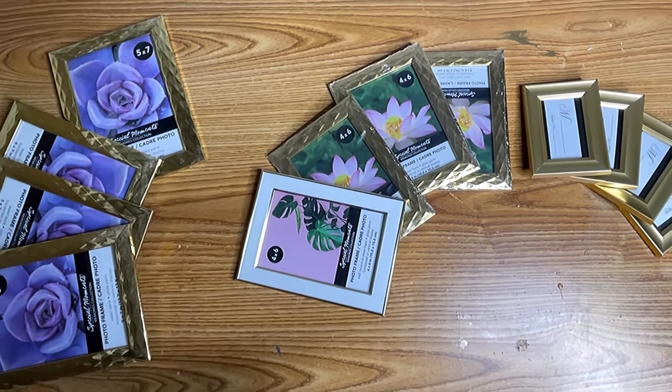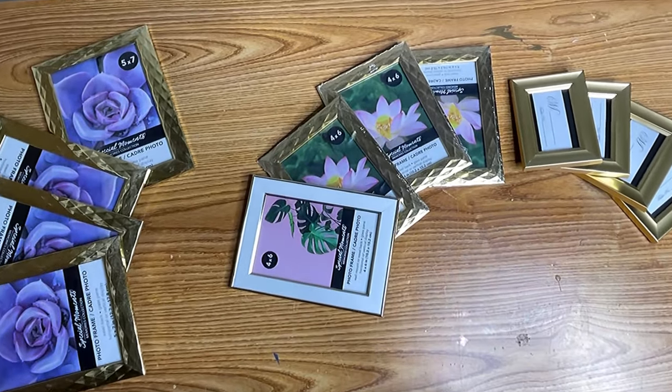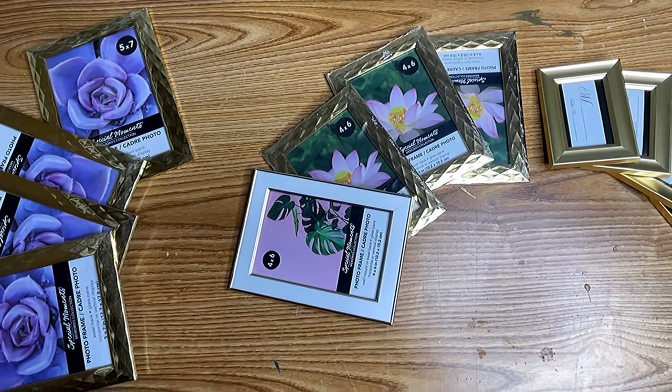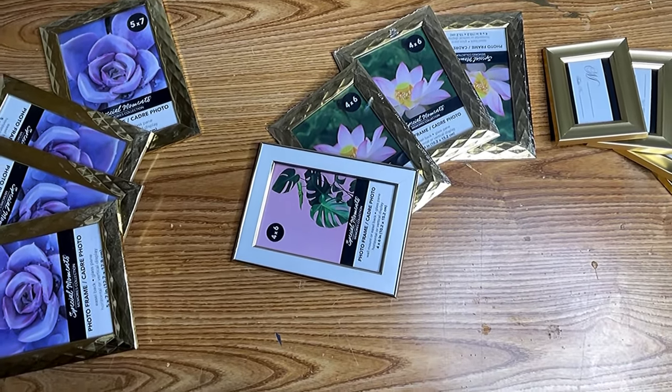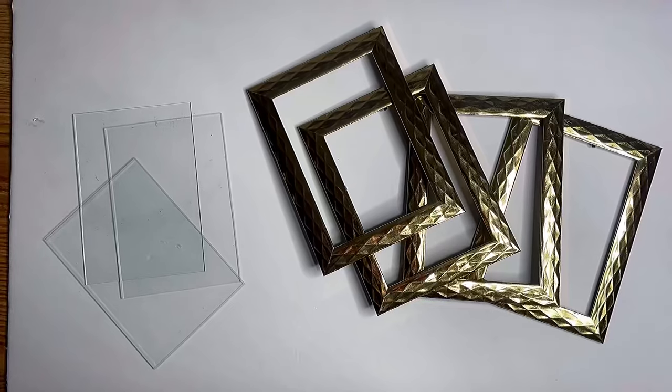Today I'll be creating candle holders made out of Dollar Tree picture frames. And I will be making a total of 3 candle holders today. That white one is there because I couldn't find a fourth one, so I had to spray paint that one gold. But today I'll be showing you how I made the 5x7 candle holder.